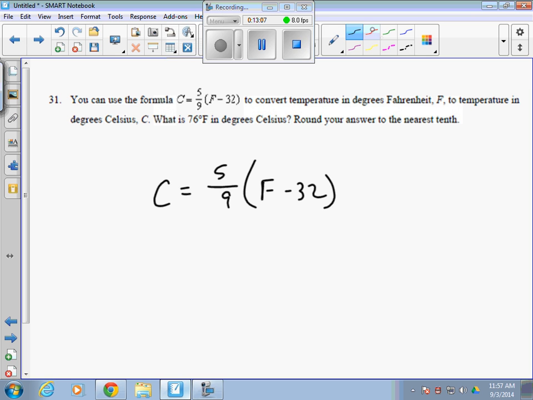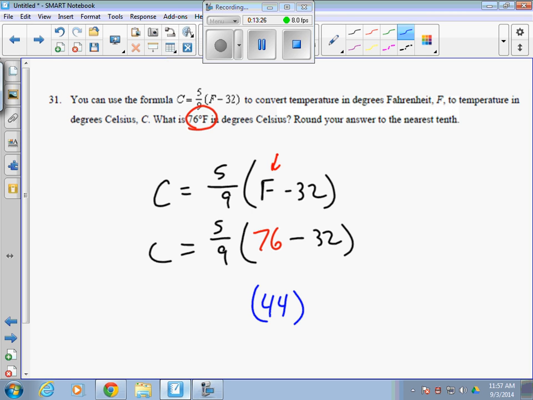We have a value of degrees Fahrenheit. We're plugging it in or substituting it in right there. So 76, and we're going to finish the rest of it. 5 over 9 times 76 minus 32 is equal to your Celsius degrees. Do what's inside parentheses first. 76 minus 32 is going to be 44, and that's multiplied by 5 over 9. So Celsius equals 5 over 9 times 44.